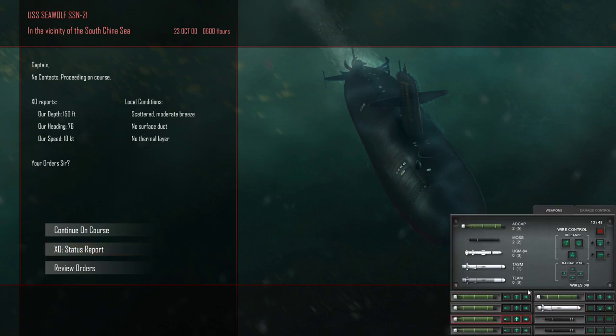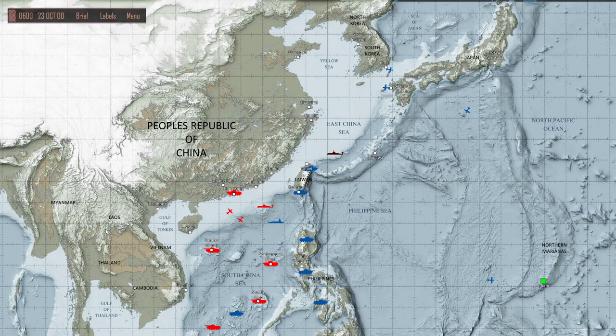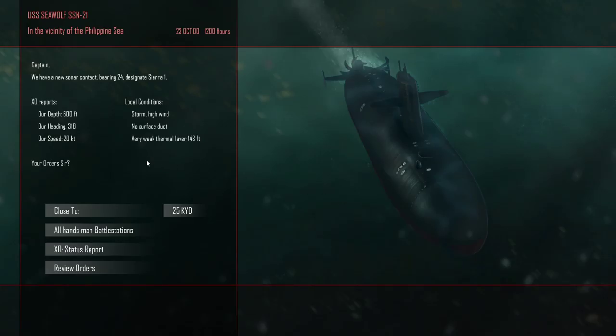Okay. Yeah, we have 7 torpedoes left. Well, just better not miss, I guess. Hopefully they give us a chance to actually go back and replenish our stores after this. Okay, so we need to get out of the way of anything that is not... Uh-oh. Oh, interesting. Okay, all hands, man battle stations, I guess.